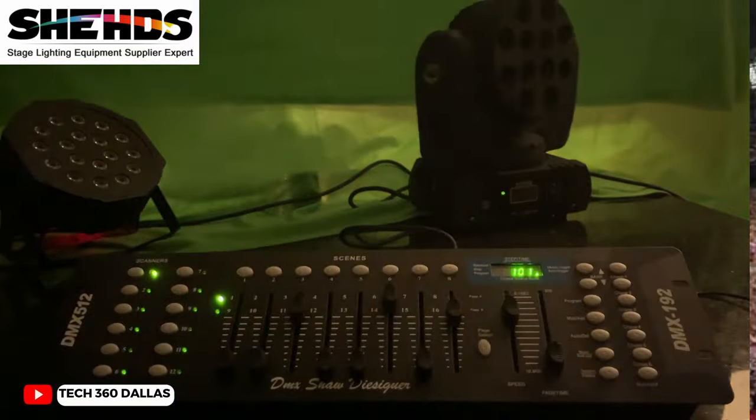Now, there's also another way to do it with, like, you do park hands and stuff like that. I got this park hand, but this is just aesthetics. It doesn't really do much. But, all right, guys. So that is the 192 DMX controller, DMX Show Designer by Shehds.